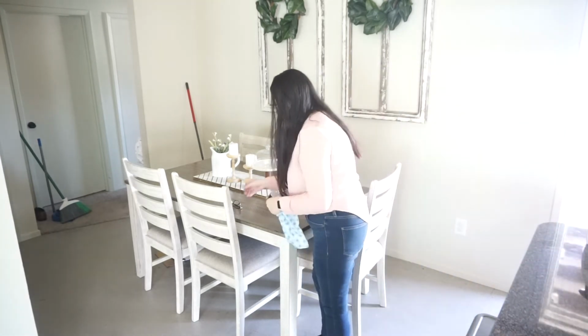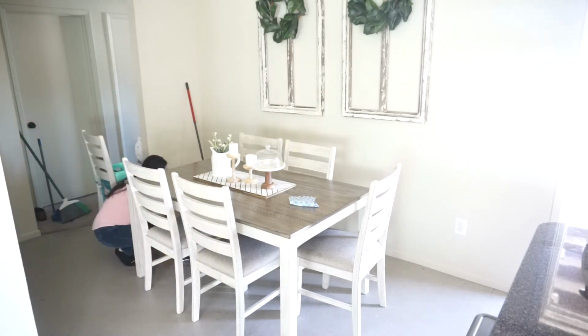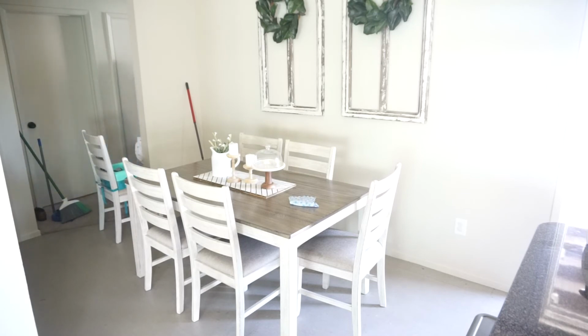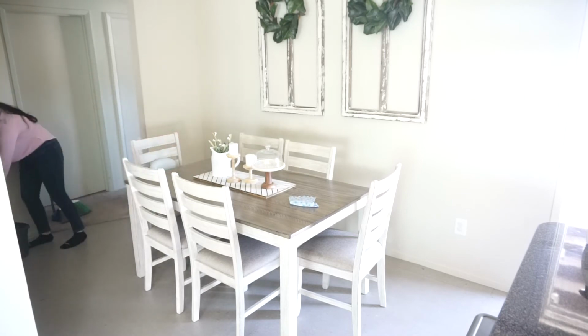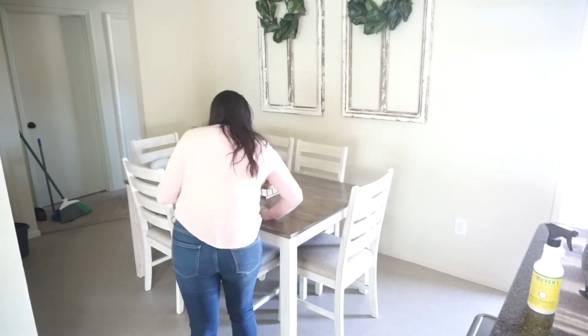And believe it or not, I do a lot of crafts and stuff. I do have my Cricut Explorer Air 2. My husband did buy me a workbench, so I'm super happy because now I have my own little space in the garage. But that's why there was a lot of stuff on the table, because I was trying to get everything organized for the garage.